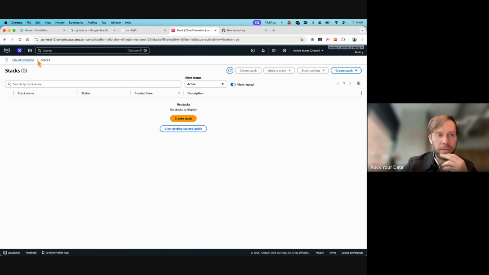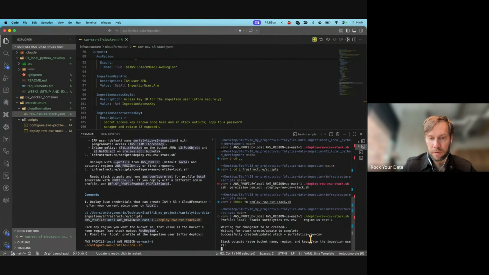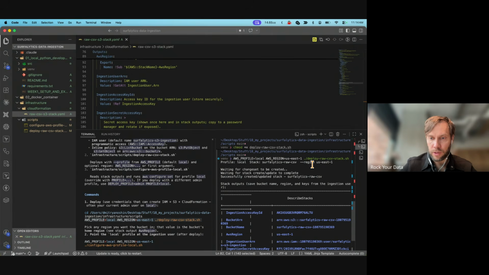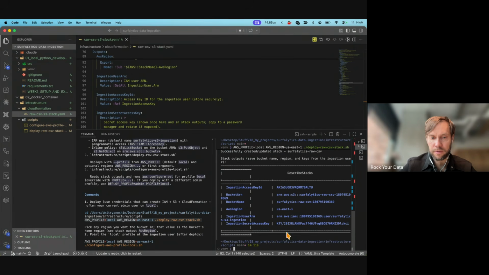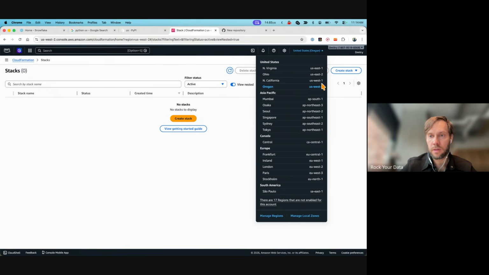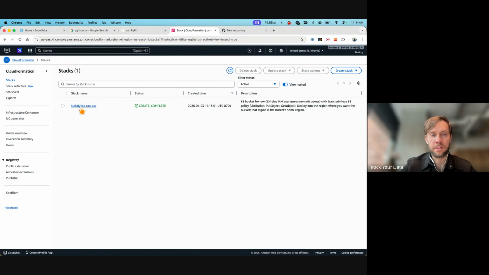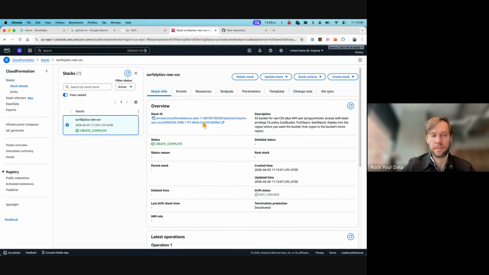So nothing yet here, but as soon as it finishes, region US East 1, it's creating stuff for me. I switched to this region. This is my stack, and I can see that it's a success. And if I want, I can just go here, delete the stack, and it will delete all resources. So it's deployed, okay.